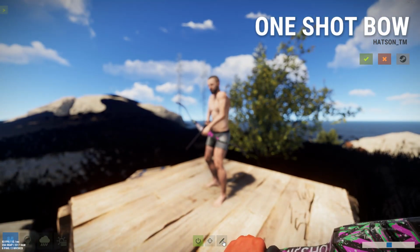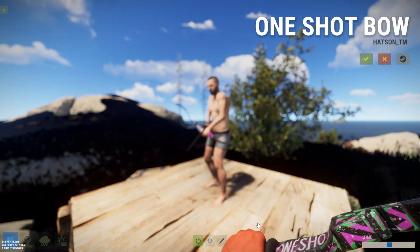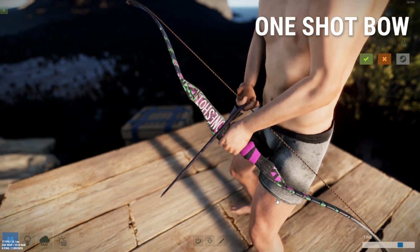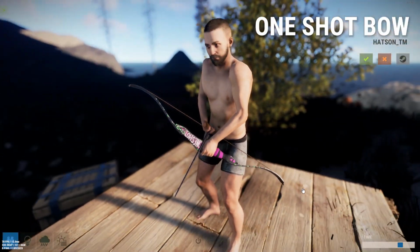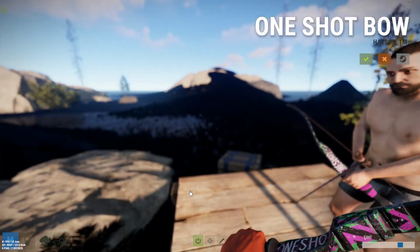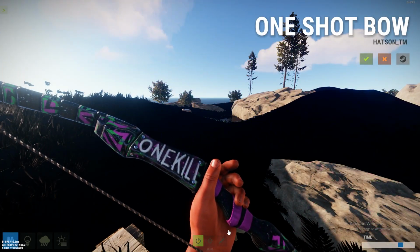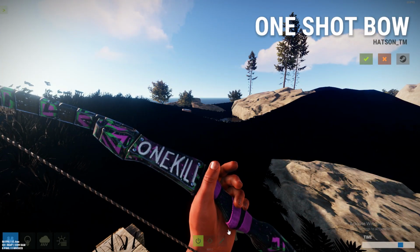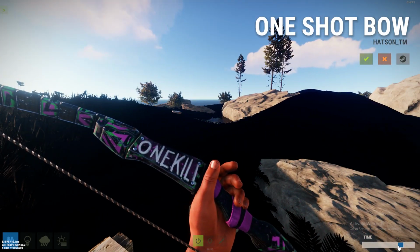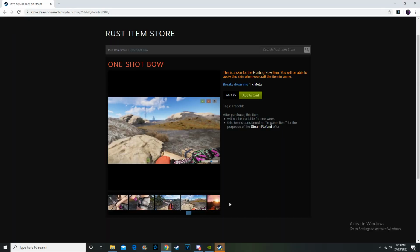Overall, it is quite a nice looking bow skin, and for only $3.45, which is obviously above what it usually is, but at the moment that's just what the prices are going to be. I'm assuming it's going to be like this for quite a while, maybe forever. But overall, I do think that this is a nice skin. I do think that it'll make you money long term, but short term, unless you sell it day one, I don't think it's going to make you money. And that's pretty much going to be the same for every other skin on this as well. It's also going to be the same for every skin in general, as long as people keep undercutting every single week, which they have been doing, and they have also done this week, which is quite disappointing to see.